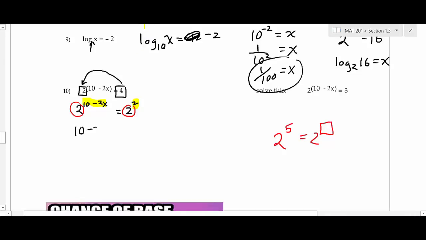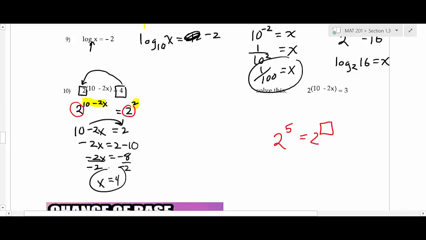So you would have 10 minus 2x is equal to 2. Solve that equation, and you've got the answer. I'll prove to you why that's right in just a minute. You can subtract 10 from both sides; at this level, you can do whatever you want in your head on a basic equation. So that's negative 2x equals negative 8. Then divide both sides by negative 2, so you get x equals 4. That's the answer to the problem. Does that make sense, what I did on that?